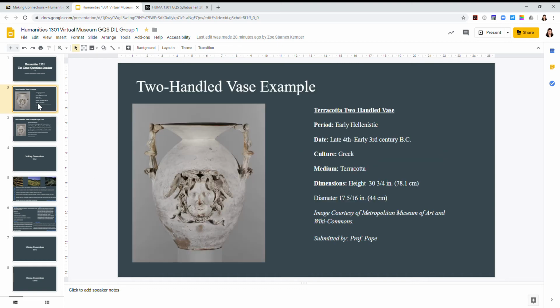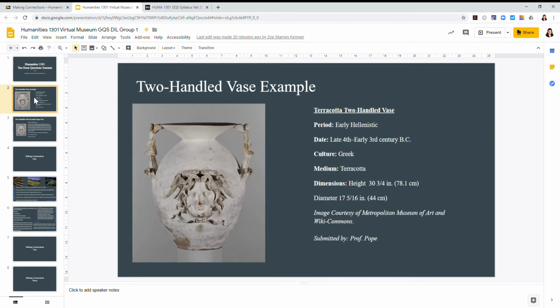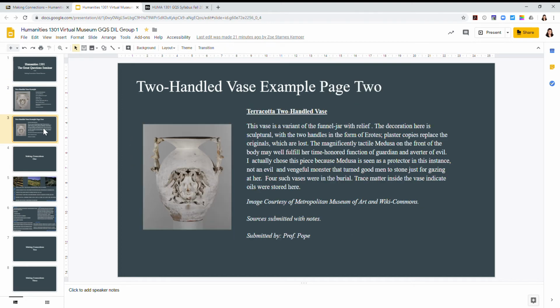I've given you 2 examples, since you're supposed to be creating about 2 slides. One is just an informational slide. This is the object I chose. This is an image of it. And then another slide is about the information. I want you to focus your slides on what makes this item cool and interesting to you. There's a spot for you to submit notes and references, and there are some questions that you need to research to fulfill the full assignment.